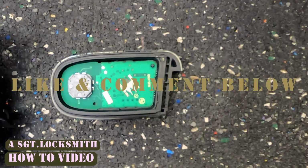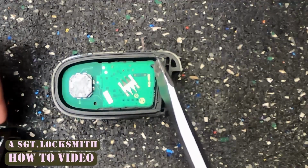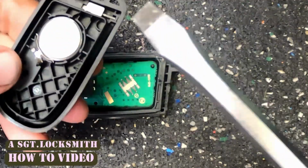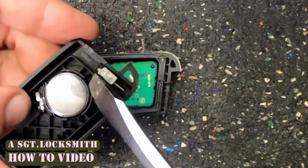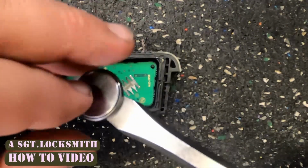And the reason why I suggest doing that is that way your circuit board doesn't pop out. If it does, you can set it back in. You have that one hole that lines this up. Take that same flat tip, the 180 across from the tang, take the corner right here, put it in the remote housing, and your battery will pop out just by lifting up under there.